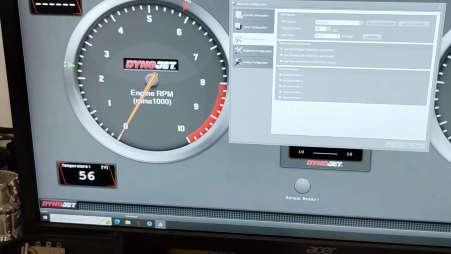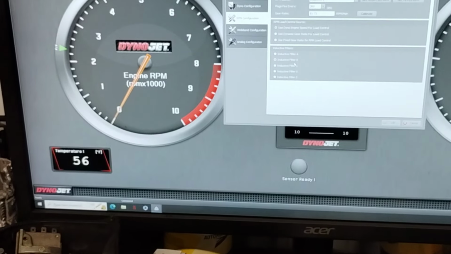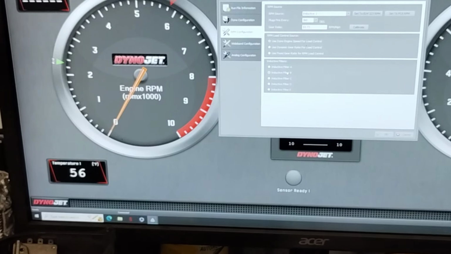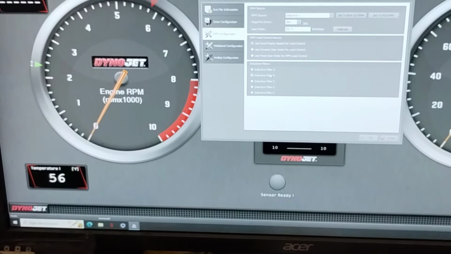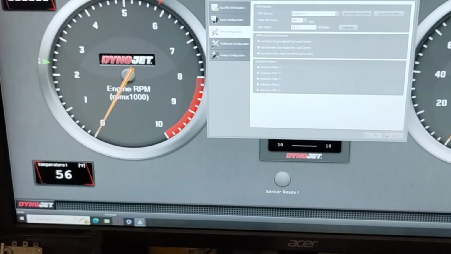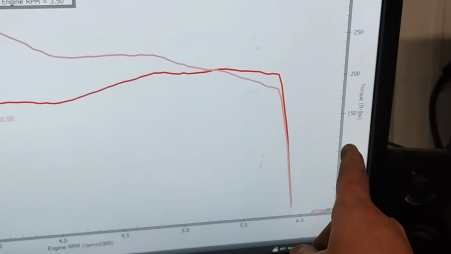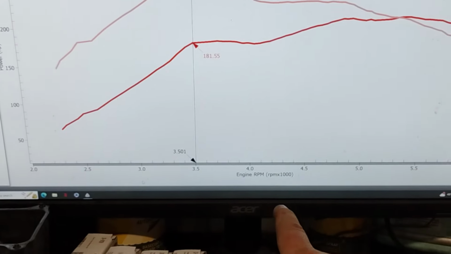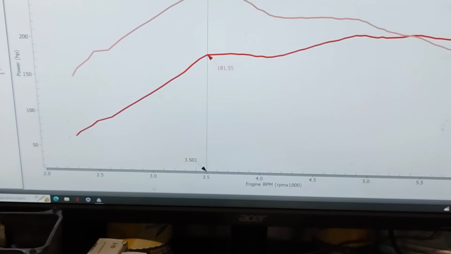And then there's a bunch of filters here where you can actually filter out the noise of the spark, which helps you make the dyno graphs look cleaner. Depending on the wasted spark cars or standalone cars, you can't really get the signal perfect. So most graphs, if you pull up a graph here, here's a dyno graph of a PT, you'll have engine RPM down here, you'll have torque over here, you'll have horsepower over there. If you go to a shop and they only give you a horsepower number, and down here is always speed or time, they're obviously not using a torque signal, so you can't get an actual torque reading of the car.